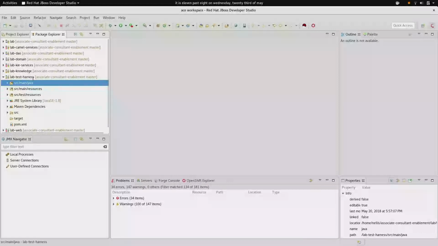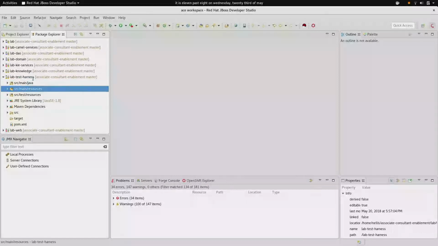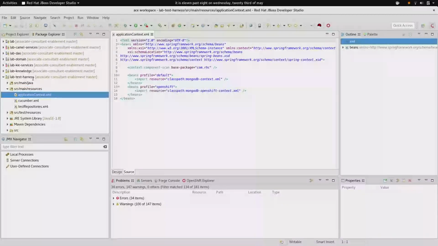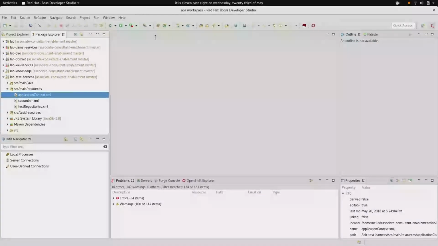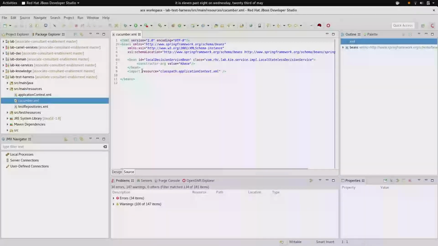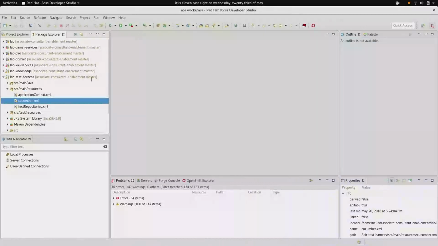More importantly, I wanted to show you the application context Cucumber and test repositories XMLs. They show how we're connecting to Mongo, right here, right? It's important to know how these things are wired together. Definitely if you do integration on projects, which I'm sure you'll at least have to touch on, it's important to know where to look to see where things are being wired together. And here we load in our decision service as a bean, for example. Without this here, it wouldn't even know where the file is and wouldn't be able to attach it to our KBase and our key container.